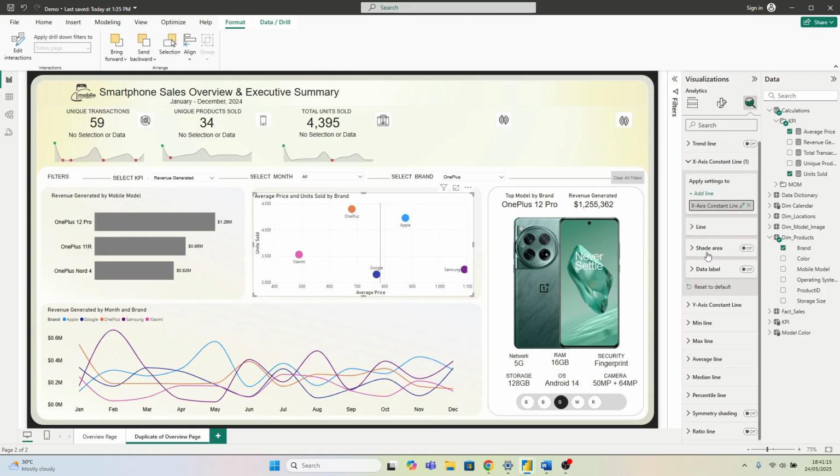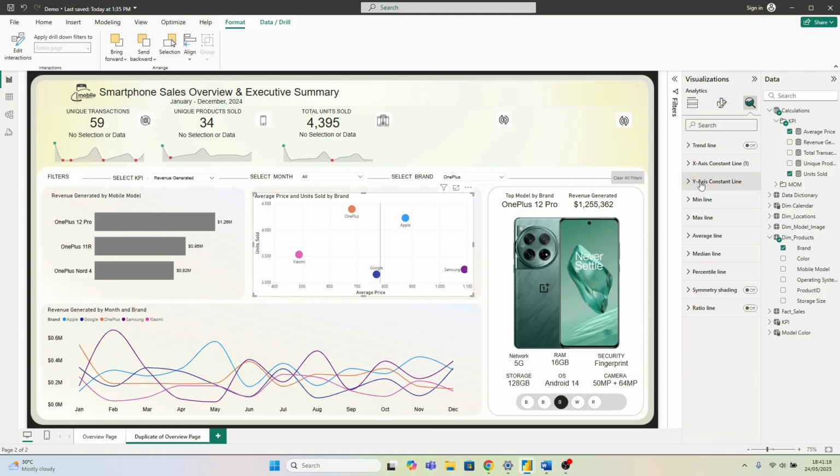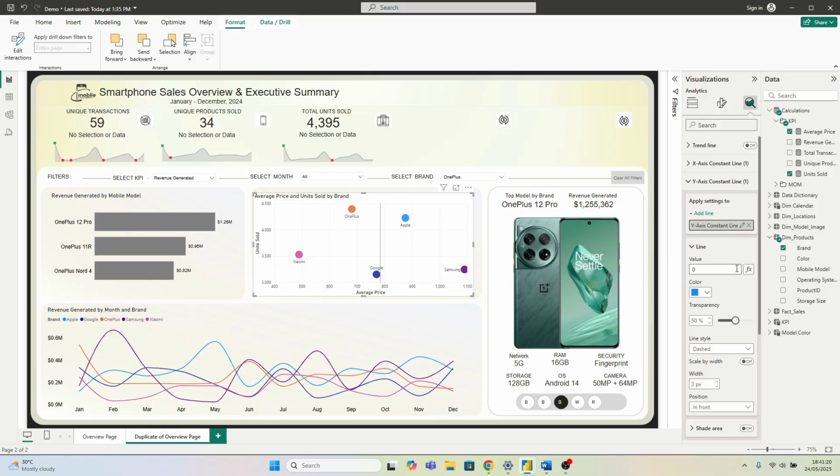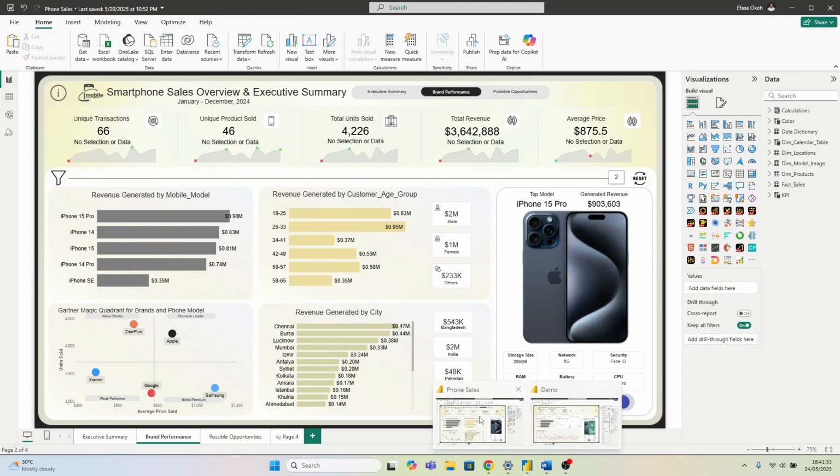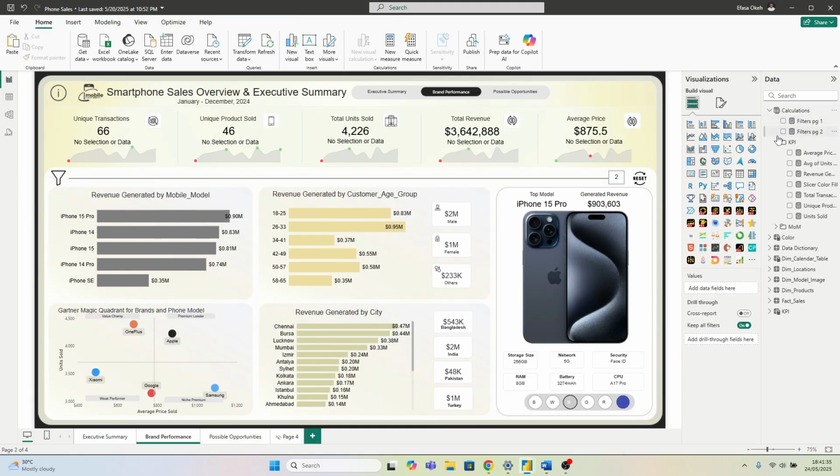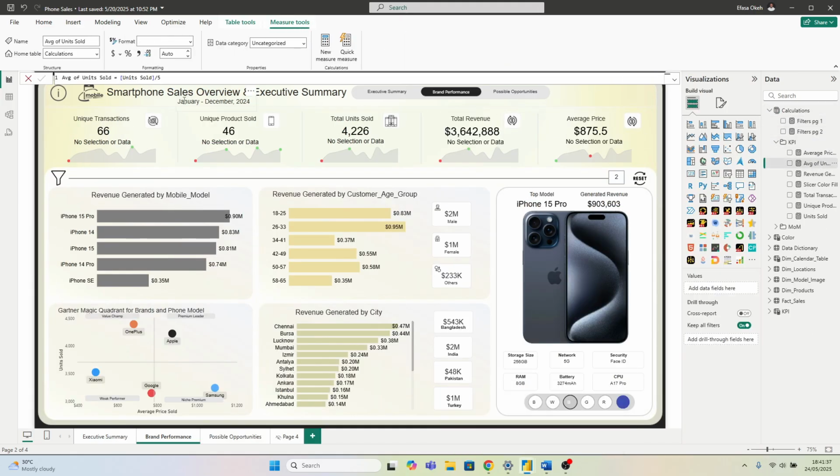Okay, so we also then need to add a constant for the y-axis. The constant for the y-axis actually needs to be the average of the units sold by the different brands, right? So for that, we're simply going to use this measure instead. So average of the units sold.